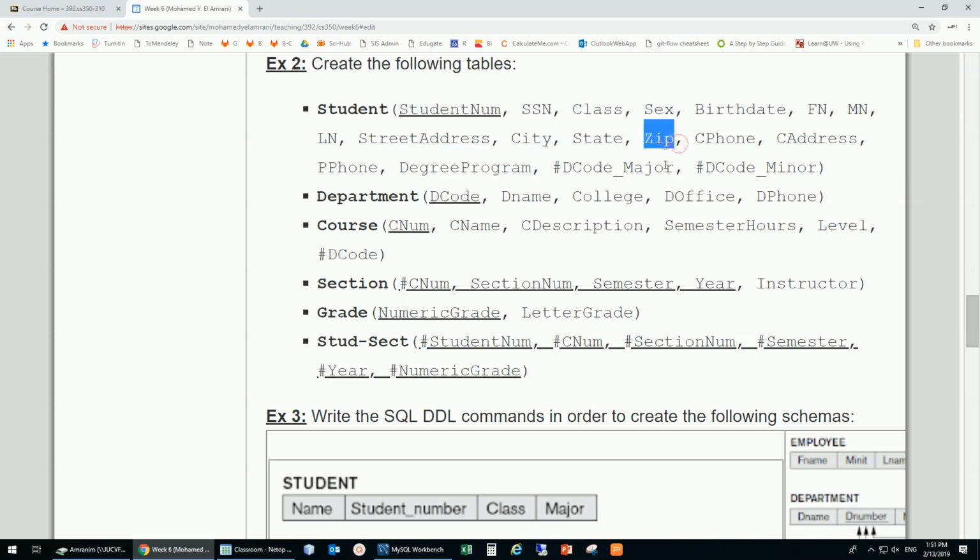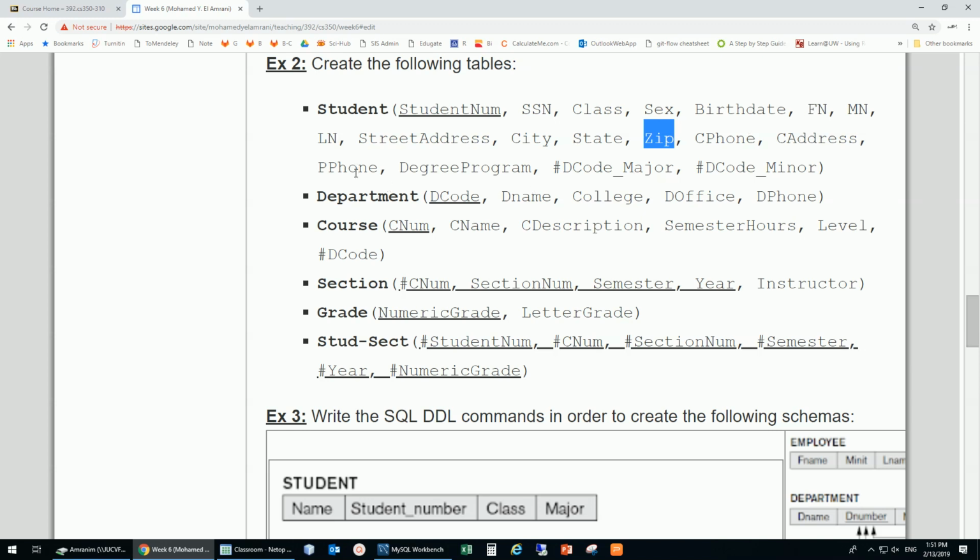Well, you're right. A zip code is actually not text. But it might also be text, depending on where you are. Some zip codes have the first set of numbers, a dash, and the second set of numbers. So if that's the case, you have to put it as varchar. If not, you can just put it as an int. That's better. Like the phone, exactly.